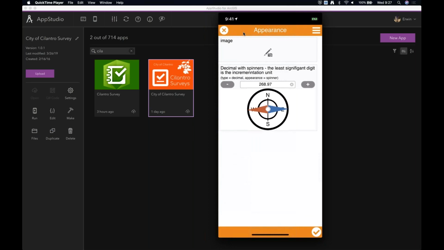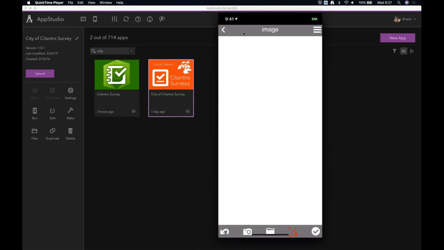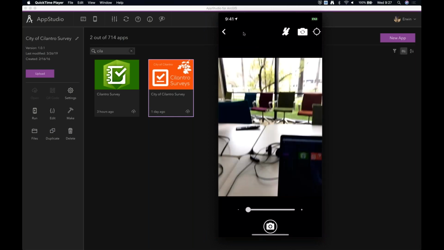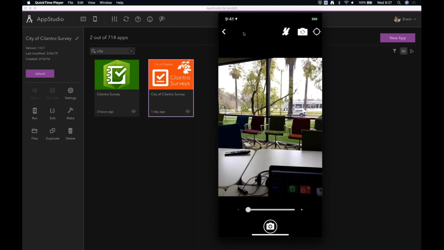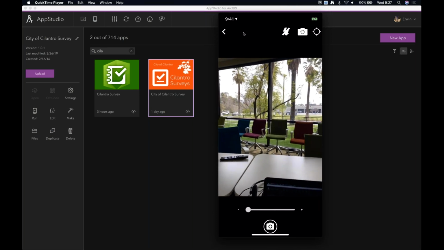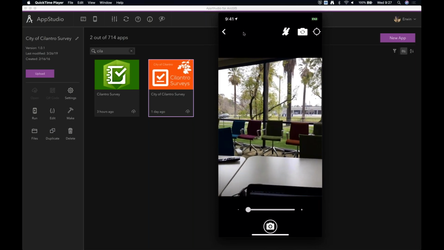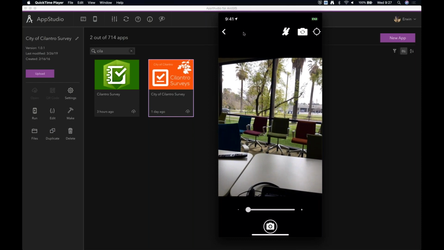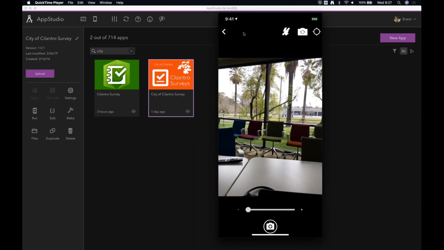The next demo that I wanted to show while we are on this screencast is to add a timestamp on the image. So if you look at the first question, the image, I click on the image, annotate image. I select the camera. As you see here, I'm taking a picture from sunny Redlands, California. We have a beautiful palm tree in front of our Esri building.